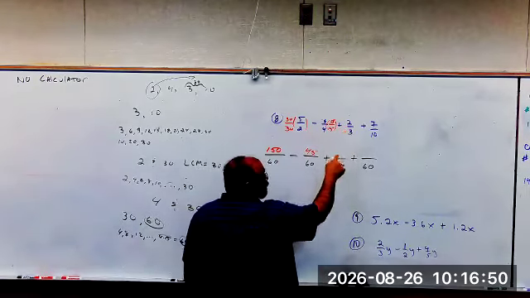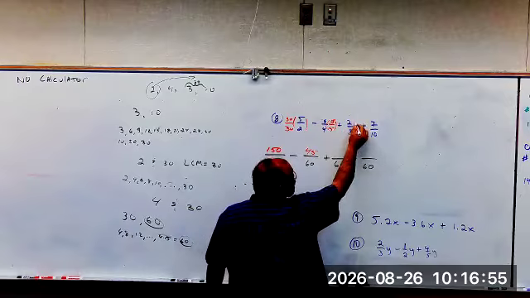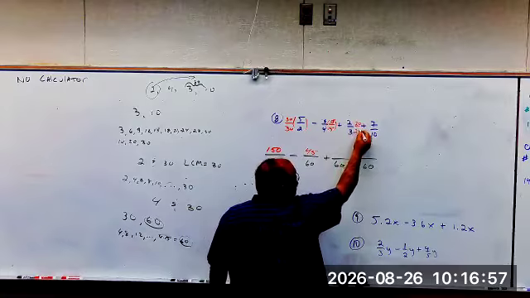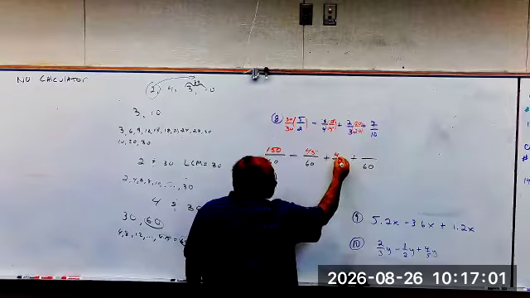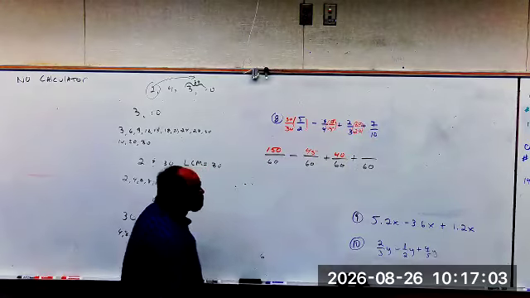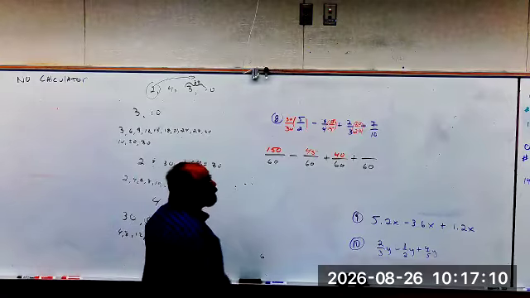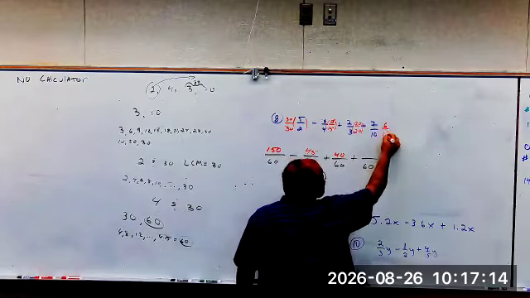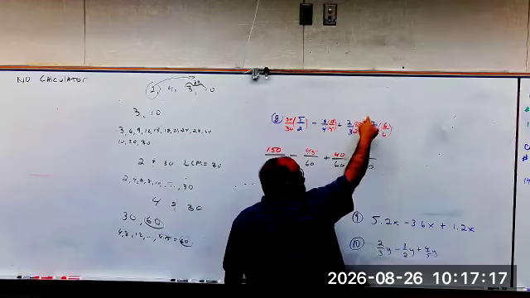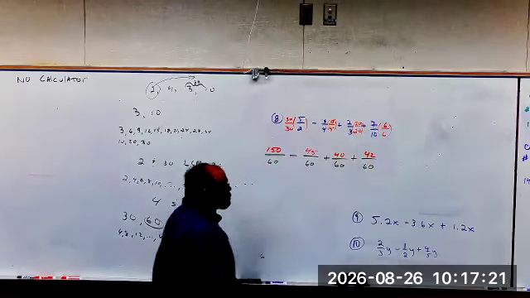To make a 3 into a 60, it's 3 times 20. That'll give us 60. So we have to multiply by 20 over 20. So the numerator is 2 times 20, that is 40. Last one, the denominator is 10, and we convert 10 to make it 60. We have to multiply by 6 over 6. So 7 times 6 is 42. 10 times 6 is 60.